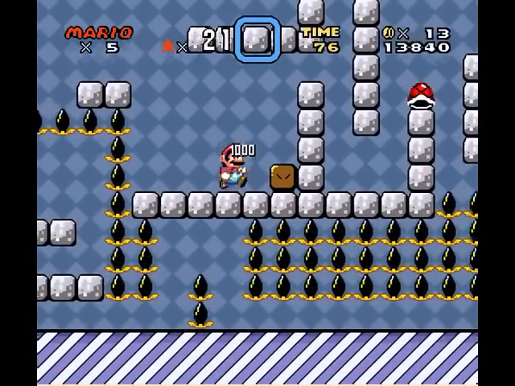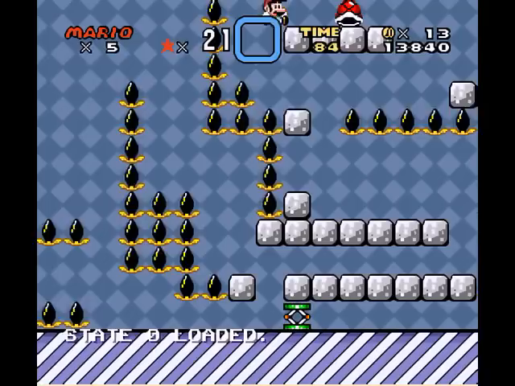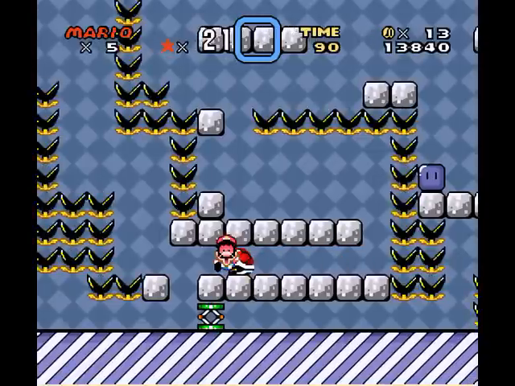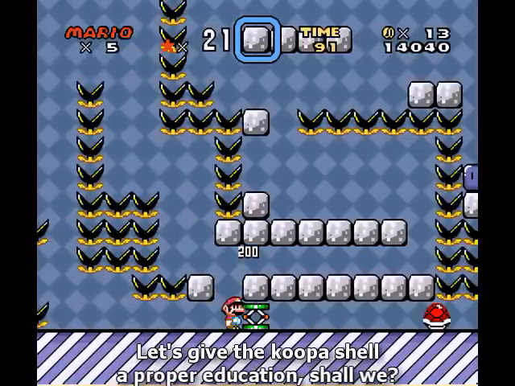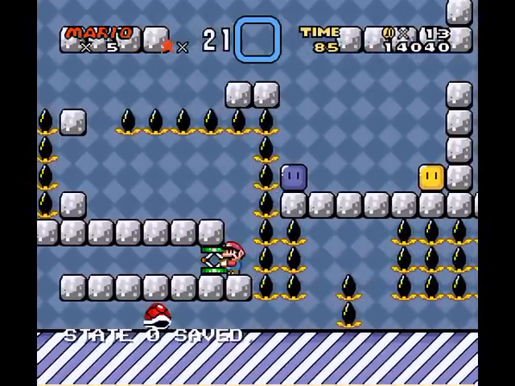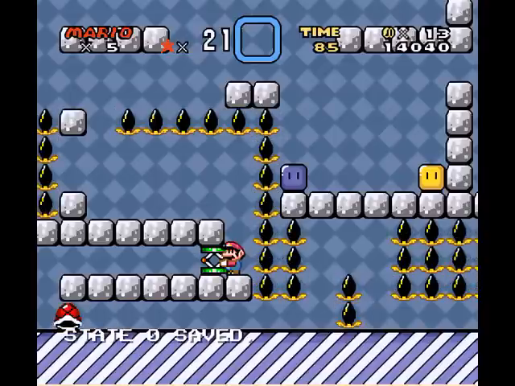Hey wait, that shell reappeared. Why didn't I know that shell would stupidly reappear? Oh, cool. My space-time stopped. That's what that is. This is space-time stopping. How many people can do this? Do you remember your frame advance button? Yeah, no, we're not doing that.